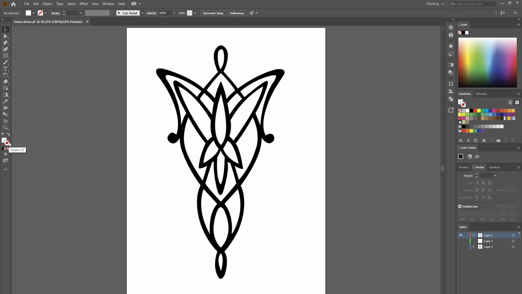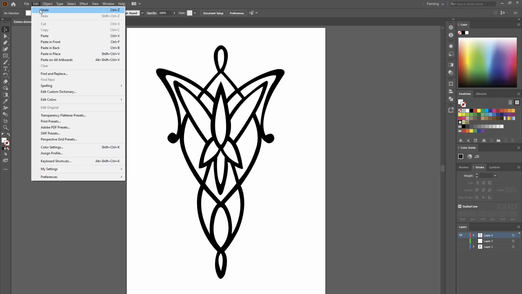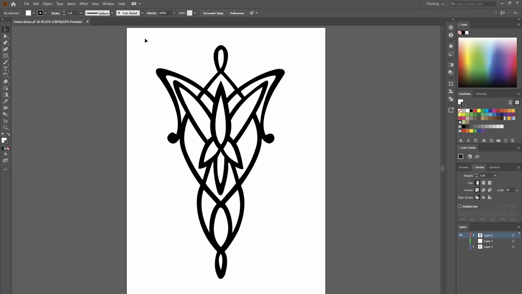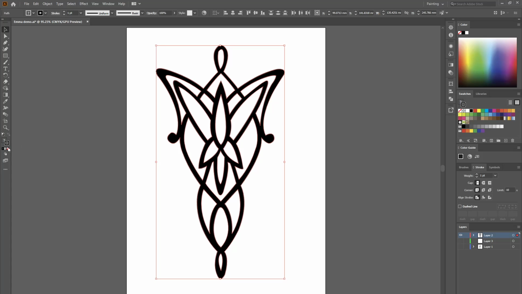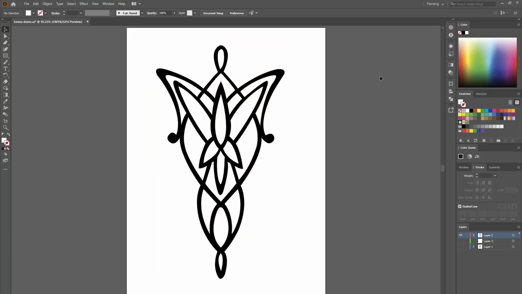There's no longer a black stroke. There's only the path that separates the design. I'll just undo that and you can make your choice. And click off. So that, or that. Up to you. Anyway, that's how you can create paths from a very pixelated image and create a perfect vector image that can be rescaled ultimately.